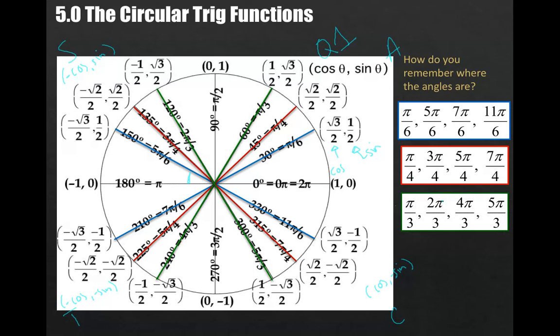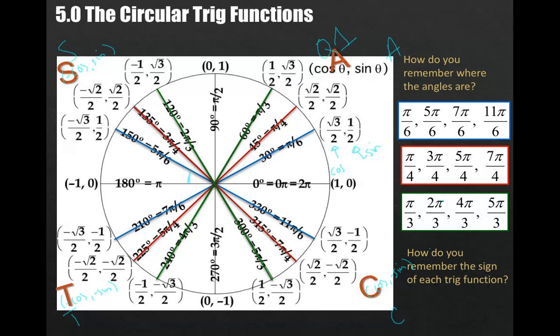And we've also got the thirds. This is a third, 2/3, 4/3, and 5/3. Or you can think about it like this is 1/6. This is 2/6, oh, that's a third. This is 3/6, oh, that's a half. This is 4/6, oh, that's 2 pi over 3. This is 5/6, 6/6, oh, that's pi. 7/6, 8/6, 9/6. You can cut the whole thing into sixths as well, because that works with thirds.